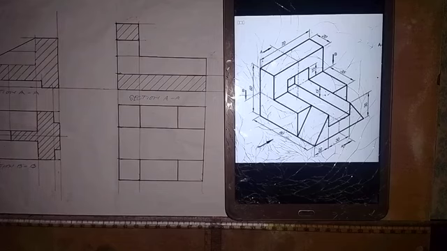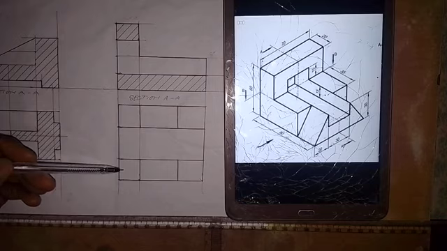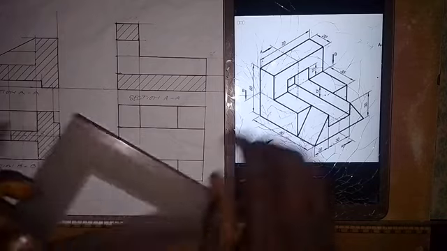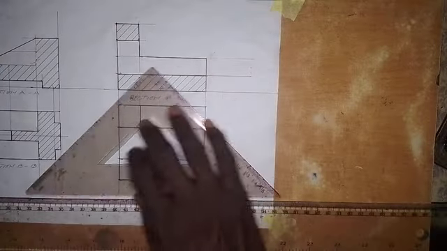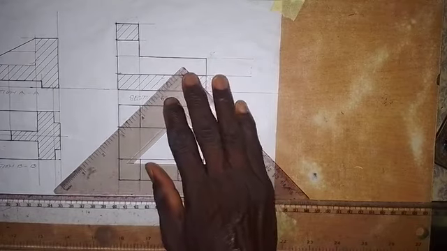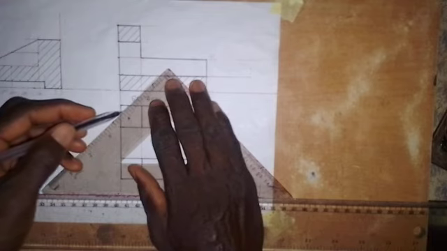Alright, so let's hatch the two surfaces. We're hatching this surface and we're hatching this surface for section BB. That is what we have to do next. With the 45 degrees set square, as I said, the hatching lines are drawn with a 45 degrees set square.